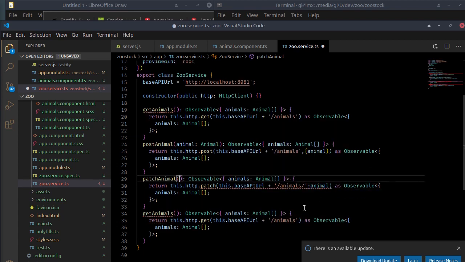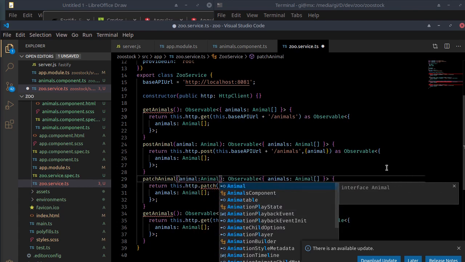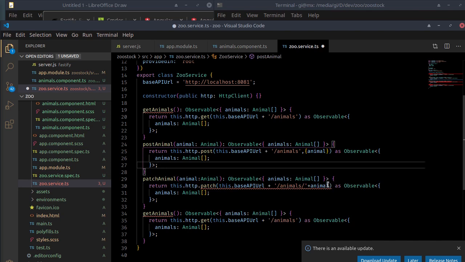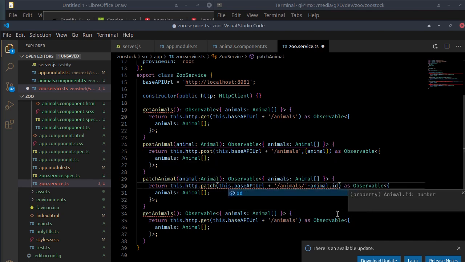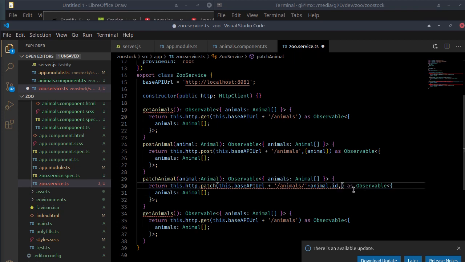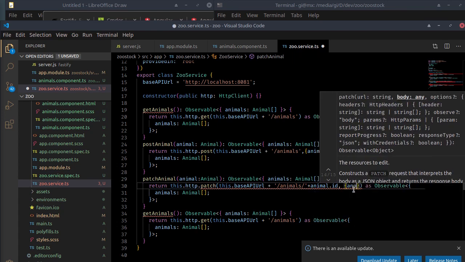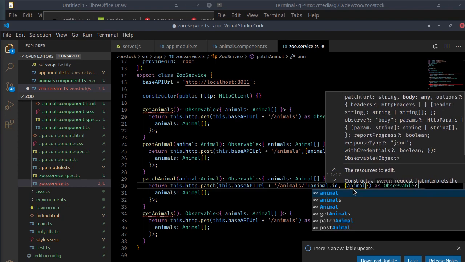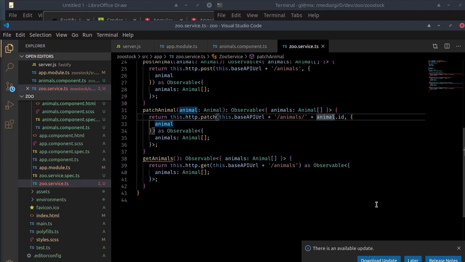We need to specify again the animal that we are patching, and here we say animal.ID. And specify the animal here.